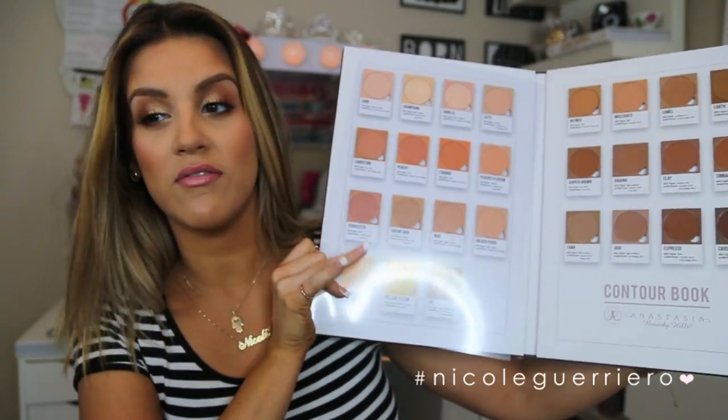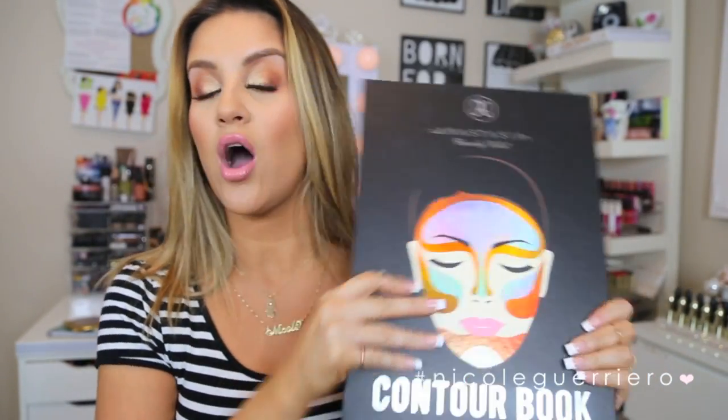So some of these colors are in that contour kit that I was just showing you, but you can buy all those colors individually and then make your own custom contour kit to suit your face needs, which I just think is so bomb. It is magnetic and these bad boys just pop out of here. If you're wondering what colors I actually use to contour, I like to use a combo between Havana and copper brown, and that is just going to bother me so much. Copper brown really adds a lot of depth for me, so I just like to use a really light hand and keep it in the more hollow areas of my cheek.